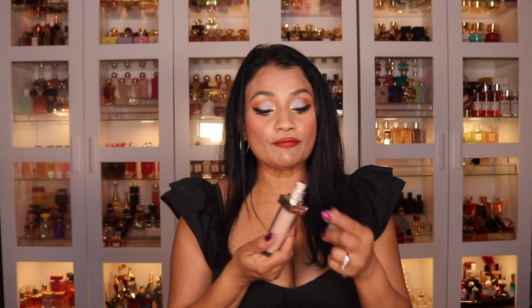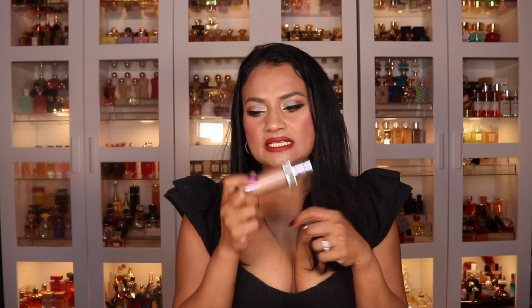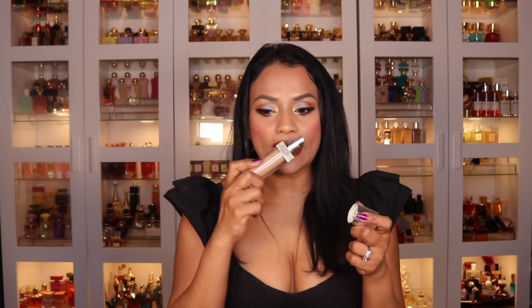One thing I forgot to mention, when you first buy this foundation, now that smell is not there. When you first buy it and you wear it for the first like 3 times, it has a bit of, not a chemical smell, but like an alcohol kind of, I don't know, there's no alcohol in this foundation, but there's like a chemical scent when you use it for like the first 3-4 times, and then it goes away. I hardly smell it anymore. The first time I was putting it on, it was like really strong, but it fades over time, so don't worry.